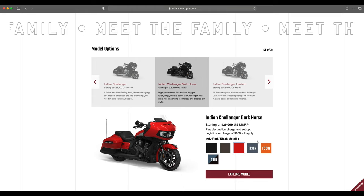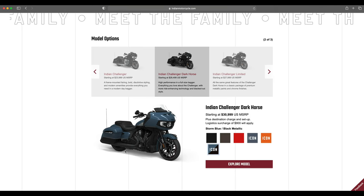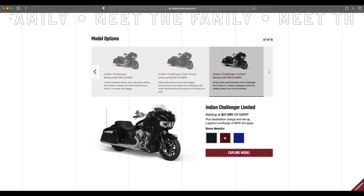The stealth gray is an icon series color but I love it — I probably would have gone with that had it been available when I bought my Challenger. The icon riot orange smoke is one I'm very curious to see in the sun — if there's any metallic to it, the orange could really show off nicely. Storm blue over black metallic should also be popular if dealers order them in. Not a lot of dealers ordered the icon colors for the Chieftain even though they were beautiful.